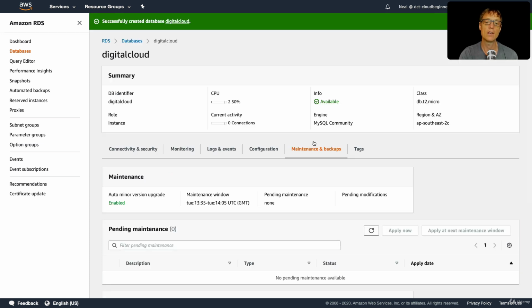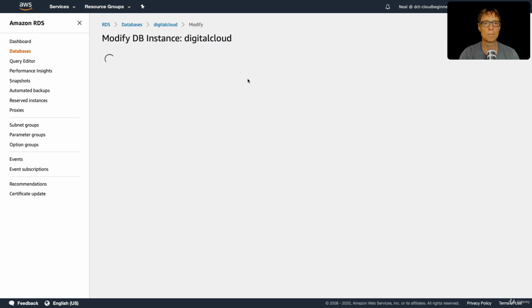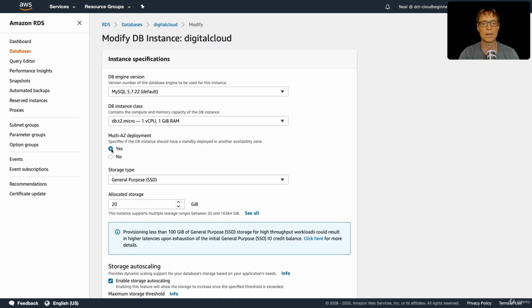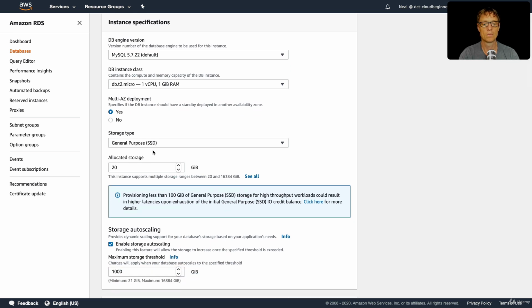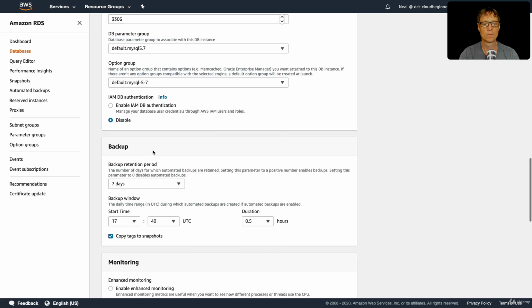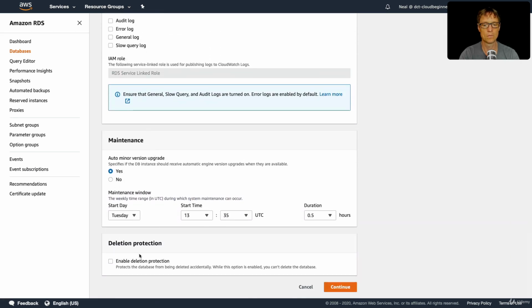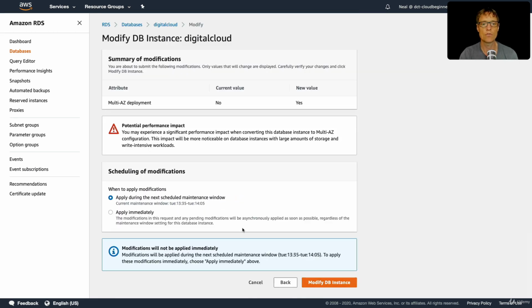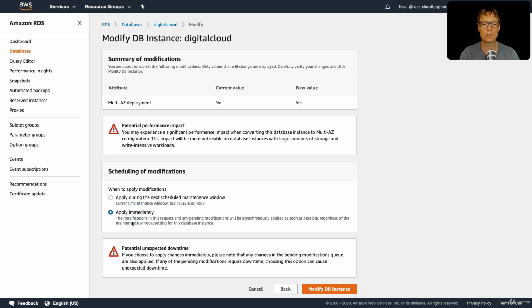What I want to do now is enable multi-AZ and create a read replica. Now you'll remember we used the free tier, so at this stage we're not able to launch multi-AZ. So I do have to make a couple of modifications. So I'm just going to choose modify. Let's get rid of this message at the top. And in here I'm going to select multi-AZ. So it is going to allow me to do this now. Let's just scroll down to the bottom and click on continue. And then on the screen, we actually have the option to apply this change immediately. So in this case, I do want to do that.